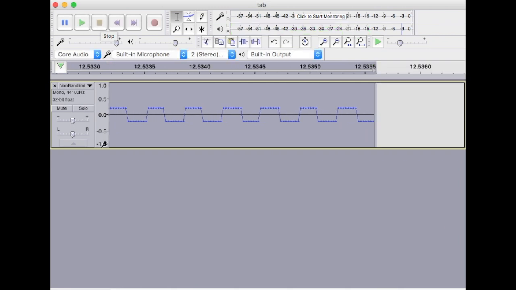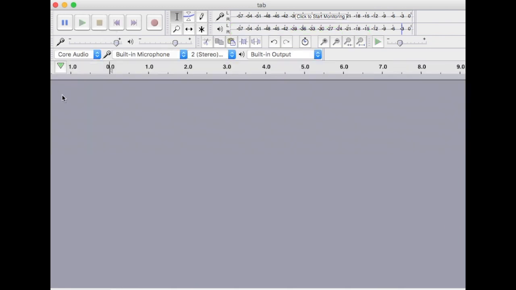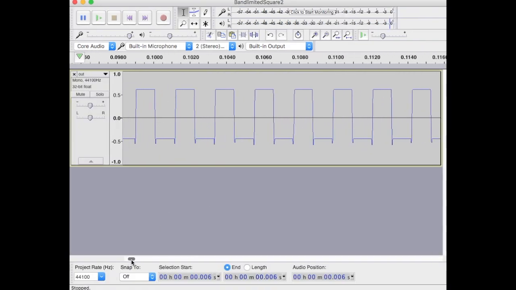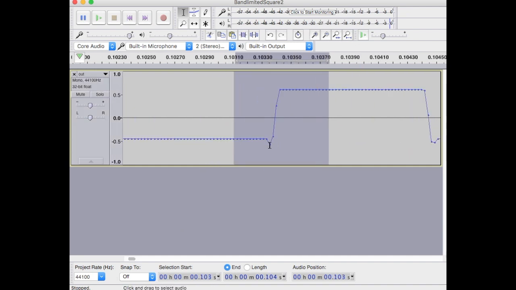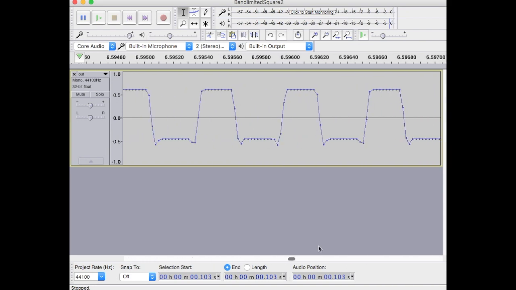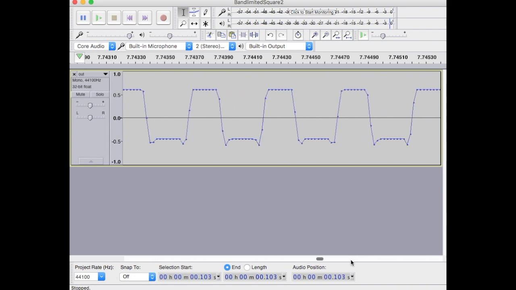It's horrible. Okay, let's load the band limited one that we made, and I'll show you. So here's our band limited square, and this uses that 4-sample splice, and you can see it over here. 1, 2, 3, 4. One of these is going to be hard to tell that it's deviating from the flat part, but these are 4 samples, and you'll see there's very little aliasing in this as it gets higher and higher.